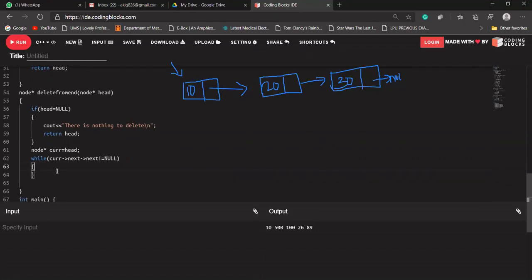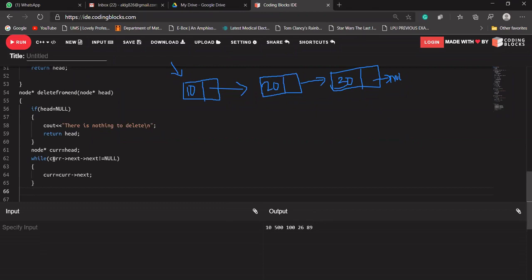So let's say current's next's next is not equal to null, then current should be equal to current's next. Is that clear with everyone? Our loop will break at 26, because 26's next is 89 and 89's next is null.